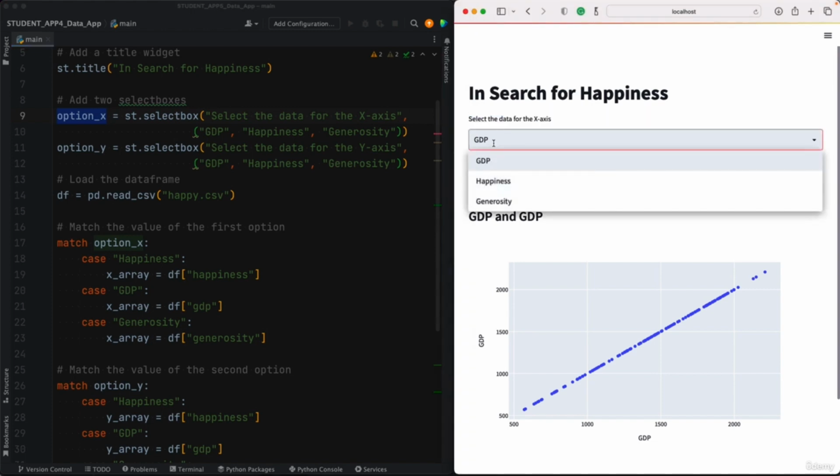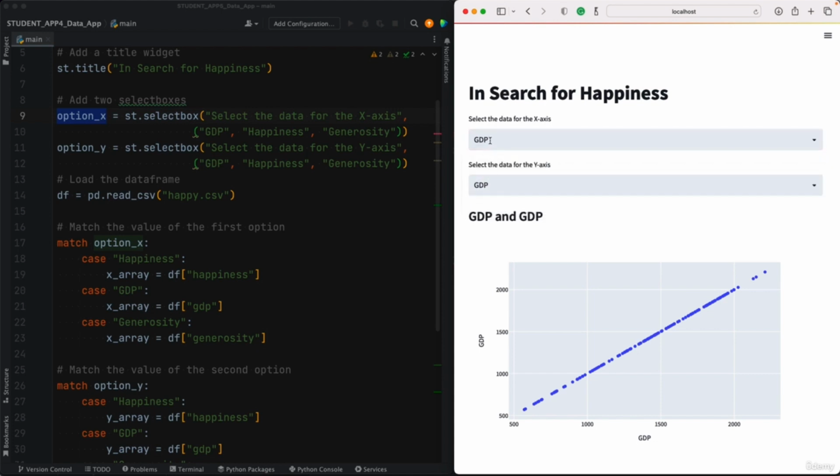So either the GDP string, happiness string or generosity string. So whatever the user selects here in the first select box, that string is going to be the value of this variable. That's why here I'm trying to match the value of this variable against happiness, against GDP, against generosity.